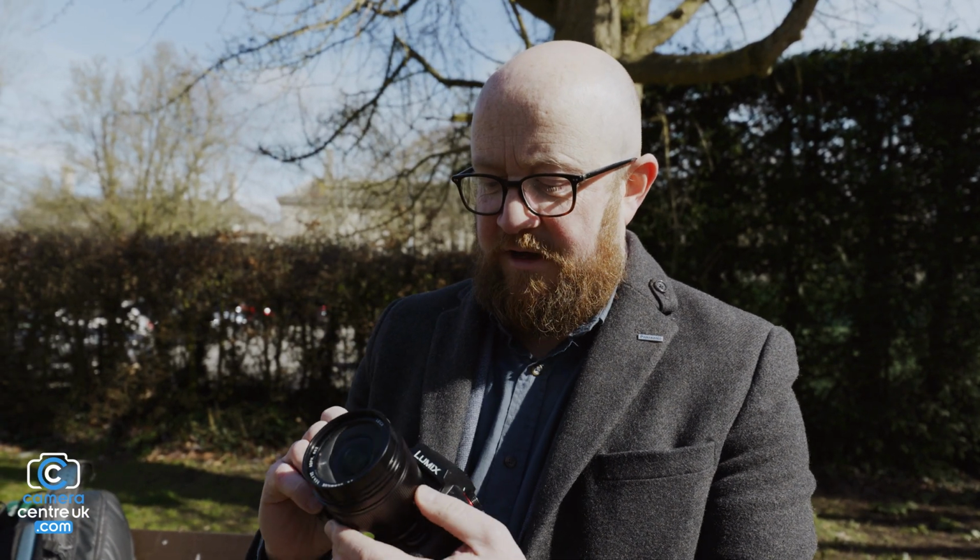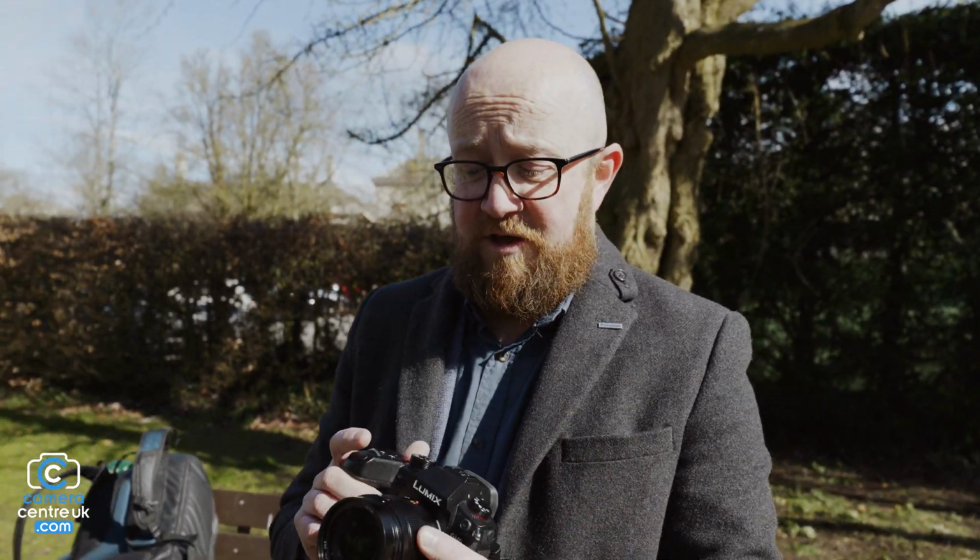I've got a lovely lens on the front of this. This is our Leica 12mm f1.4 lens. But yeah, the lenses are a lot smaller because, as we said before, that image circle is so much smaller that you don't have to have the length and size of the lens to cover that image circle. So it's very practical, especially if you're carrying multiple cameras and multiple lenses around with you. They're a lot smaller, a lot lighter.